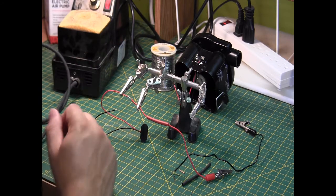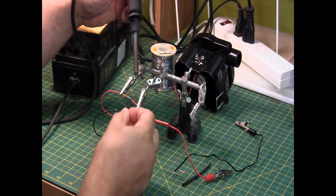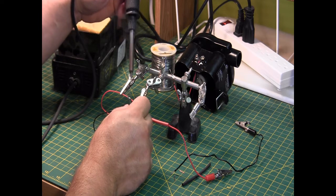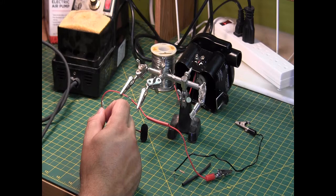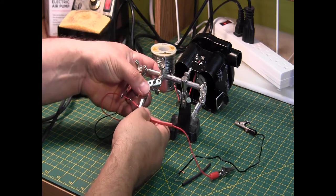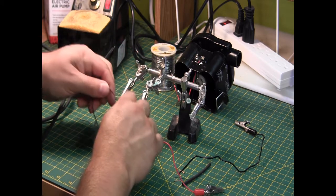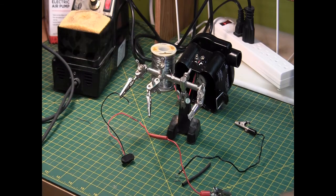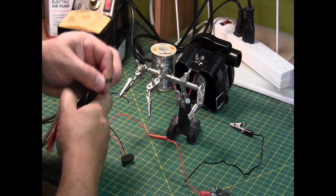Get it so that the two wires are touching, and all you really need to do is just heat it up. You might need to add a little more solder, but probably not. A little more solder. There we go. That's one done. And now for the back one. Positive and negative.